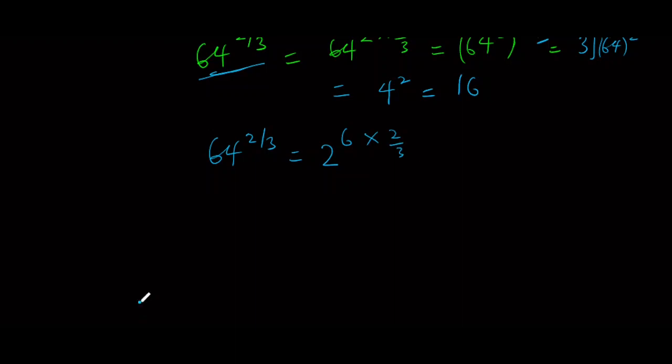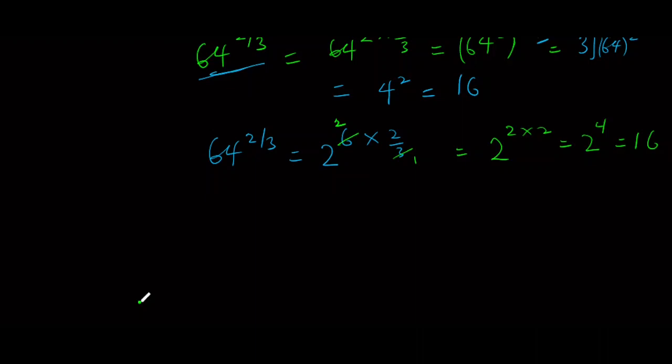That's what you have there. So 6 can divide 3. Yes, 3 in 3 will give us 1, and 6 will give us 2. So I'll be left with 2 raised power 2 times 2, and that gives us 2 raised power 4. So 2 raised power 4 will give us 16 as well. You can feel free to pause the video and go through it.